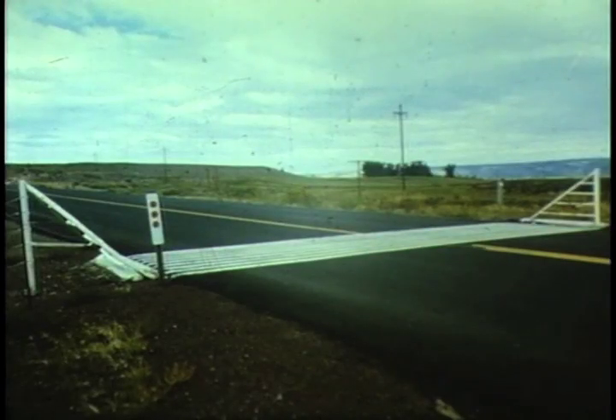Let's just look at some of the things that will make cattle balk. One of the things that makes them balk is high contrasts. Here's a cattle guard made by painting lines across the highway. You don't want to have this effect right in the middle of your cattle handling facility because it's going to make them balk. You need to get down in your chutes and see what the cattle are seeing.